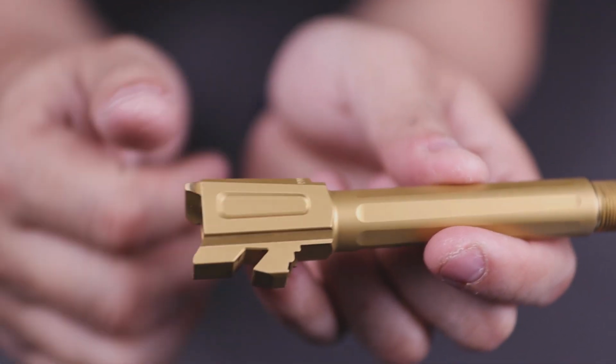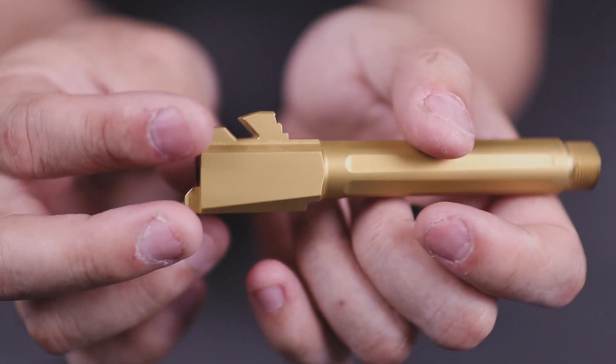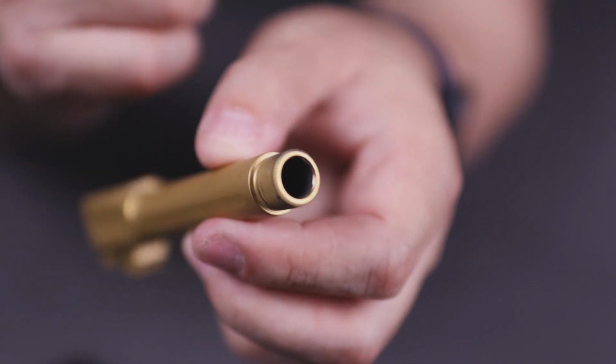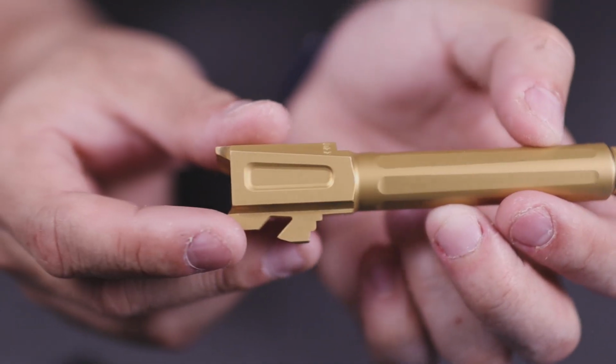It's got cutouts here, cuts on the top, and the side here is flat. These are made here in the USA. Lifetime warranty, and the price on these are $179.99 for both the gold and the black.